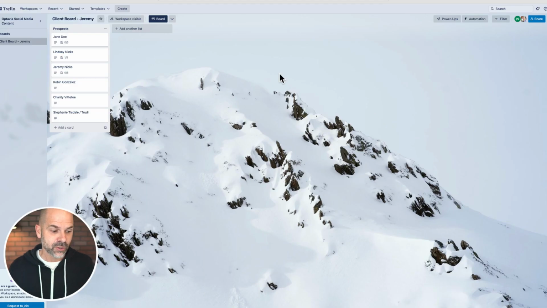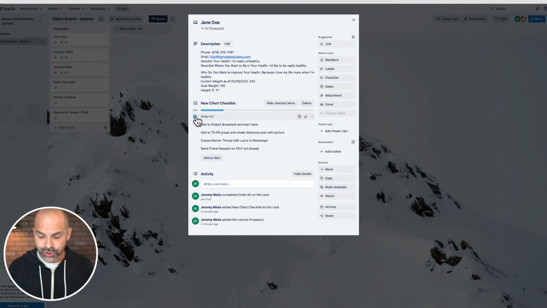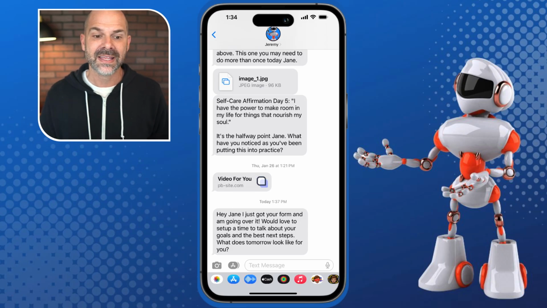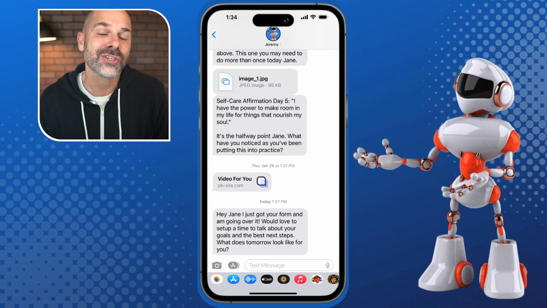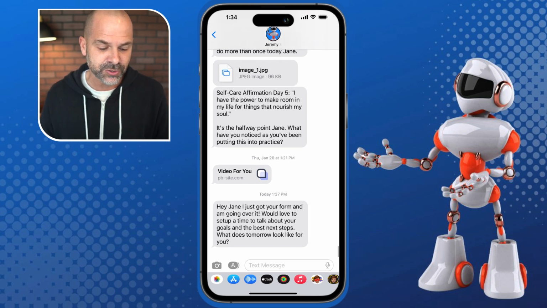And inside of our Trello board now, we have some stuff. Let's say Jane becomes a client and I ordered for her. And I said, yep, I've got to order her first thing, whatever it is. Here we'll call it a kit. So I order her kit. Okay, so what would I do? I would click that order button. So I'd click it and say I did that. Well, shouldn't I tell Jane that I ordered that kit? So I've clicked it. Shouldn't I tell her, hey, I ordered your kit for you, right? I should.